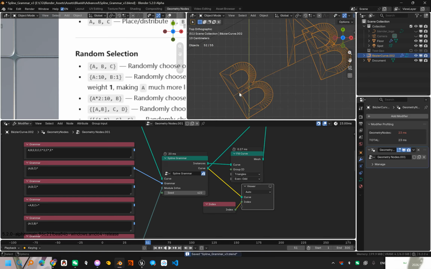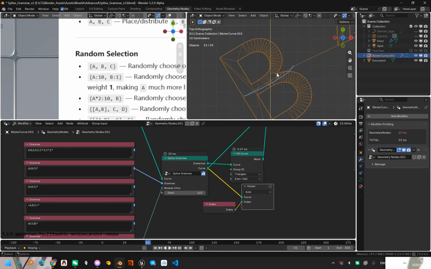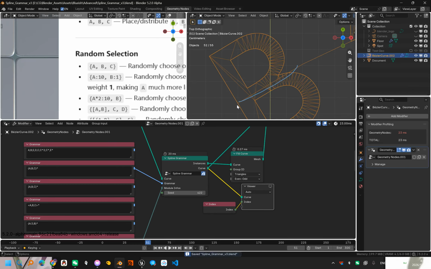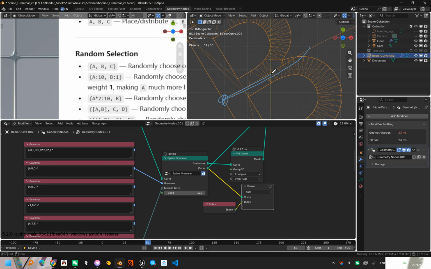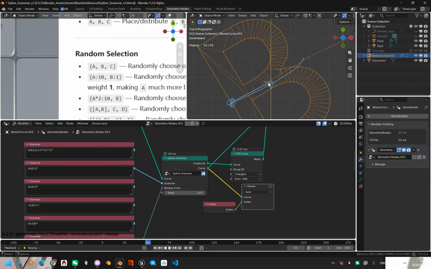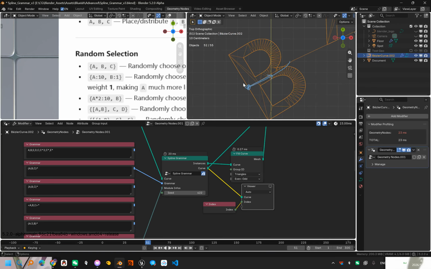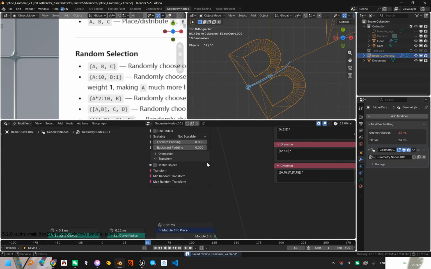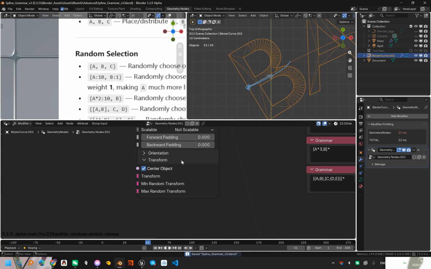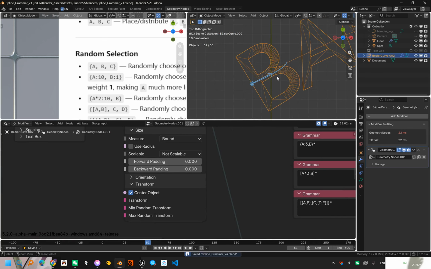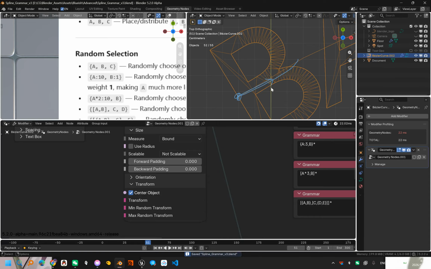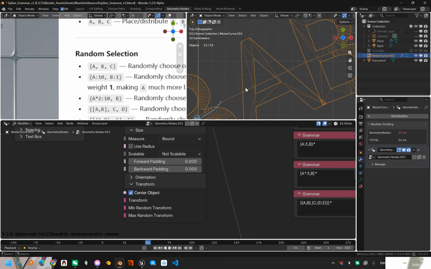Let's say this is our first segment here. Then this is the original curve point, so it will offset by half of the segment, and then instance this module. And the instance module by default is set to center the object here. So this object's pivot is going to be in the center of the object, and then you will instance at the center of the segment, which will be perfectly aligned.